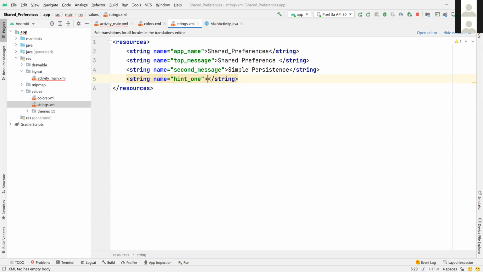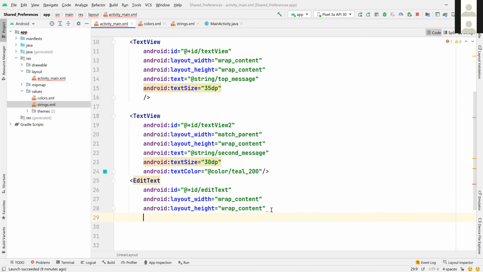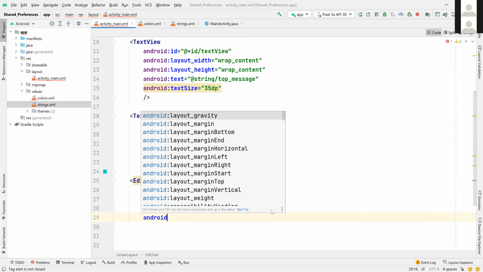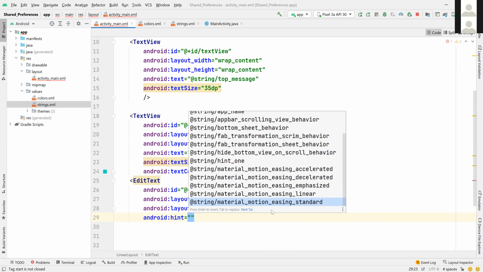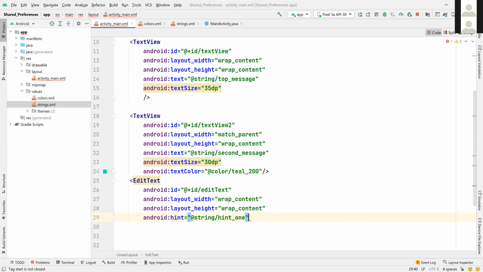Then this was supposed to be name. So when we come here, we add that property android:hint, and at we are going for hint 1. I think that is as far as we needed.